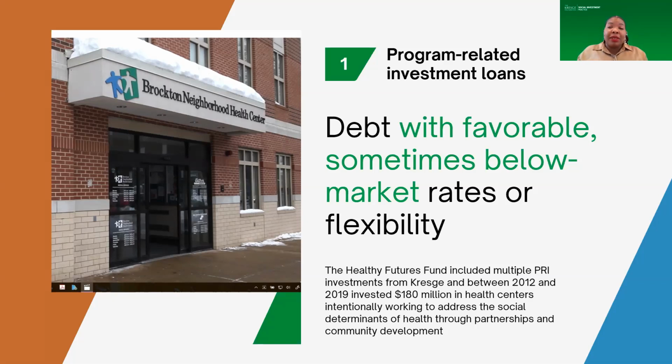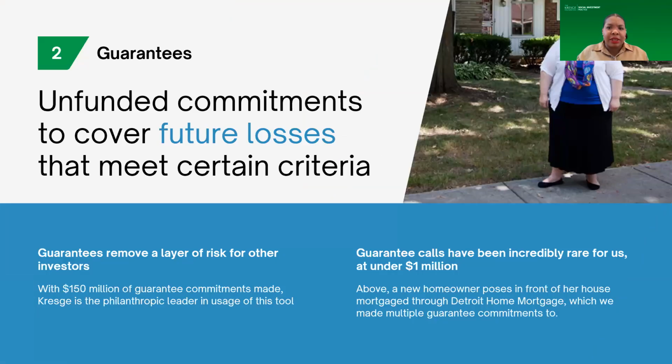And eventually, because of the first fund, they actually were able to induce additional banks to come in. And so we did the second fund. But in the second fund, we were able to do a $2.5 million guarantee because our capital was not needed in the same way. And so Tasha, my colleague, is going to actually talk about guarantees, I believe, next, and she can give more detail there.